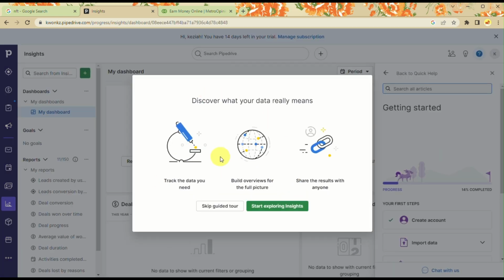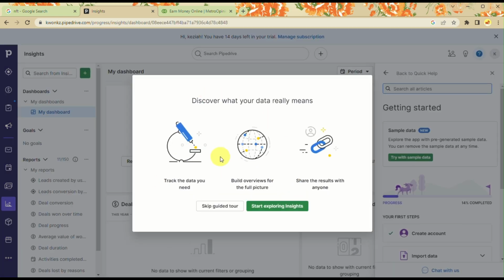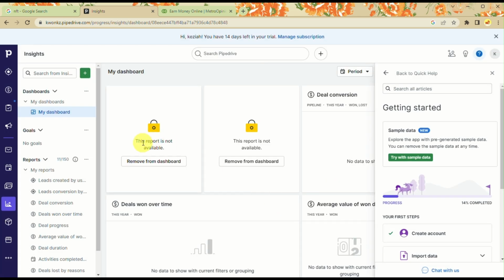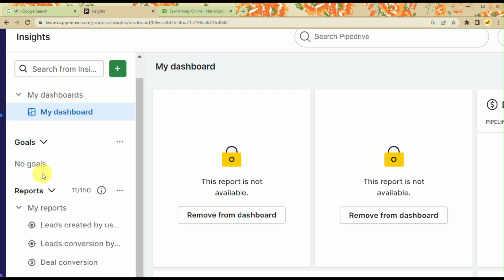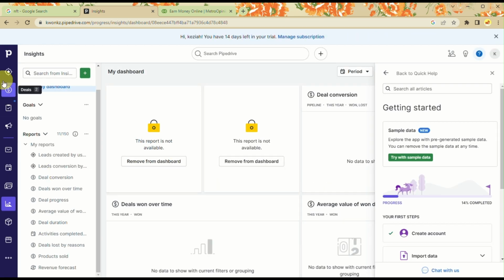And here you will be able to see the process of how to get started. So you can track your data, you can build an overview, and even share this information as well. So here, as you can see on the left side panel, this is your navigation tools. And on this part here, these will be the details or the sub tools that you can make use of.